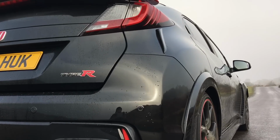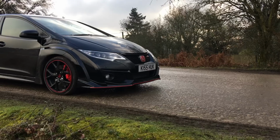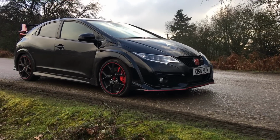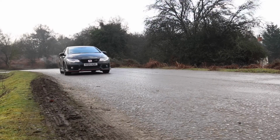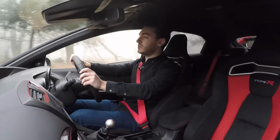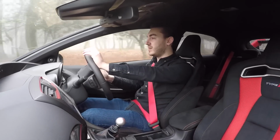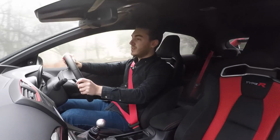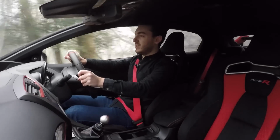Now, the skeptics out there will say that 306 brake horsepower through the front wheels of a hot hatchback is purely suicidal, but the boffins at Honda have thought about this and, well, engineered the solution. A very clever limited slip differential sits between the two front wheels, as well as something called dual axis suspension, and this almost completely eliminates the torque steer. Nothing that a firm grip of the wheel won't handle on slightly slippy conditions.